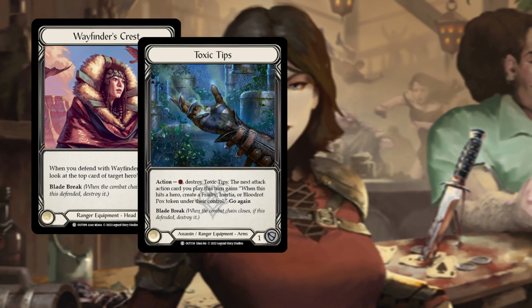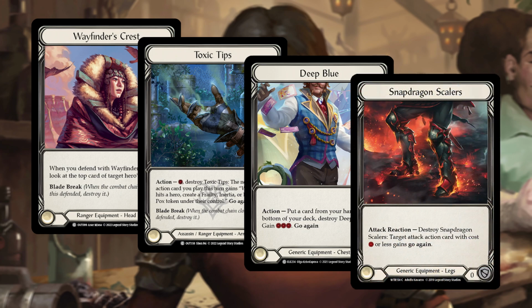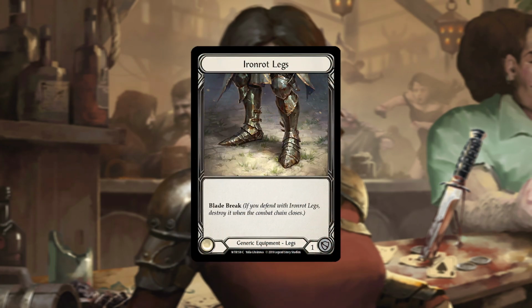Go again. Deep Blue will help us out in case a hand is a bit too red for our liking. It generates 3 resources if we destroy it and put a card from our hand on the bottom of our deck. Go again. In this list, Snapdragon Scalars can give any of our attacks go again as an attack reaction if we destroy them. If you feel like 1 additional armor can make or break your match, you can simply switch them out for Iron Rod legs.